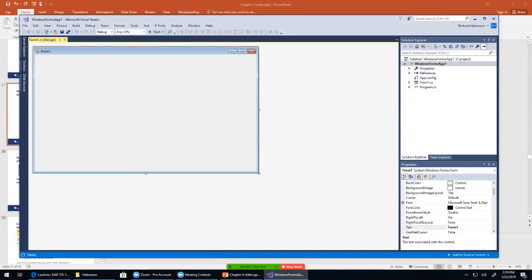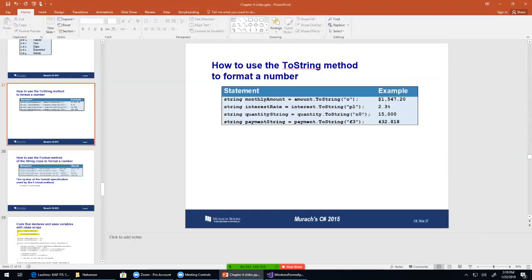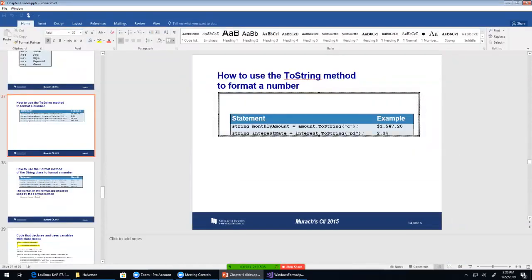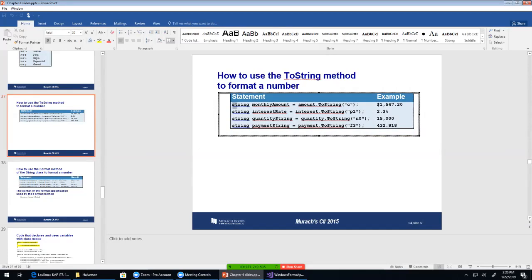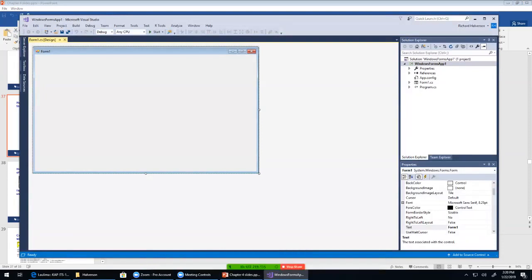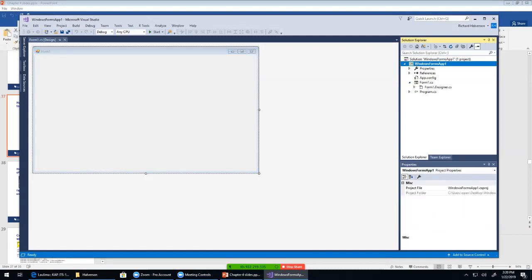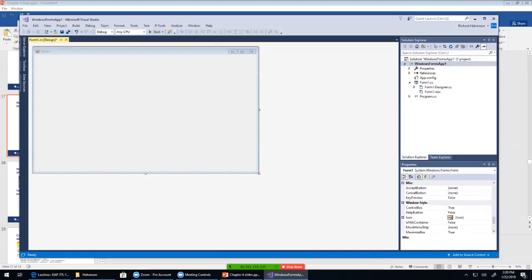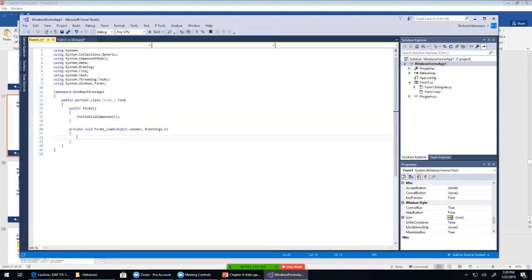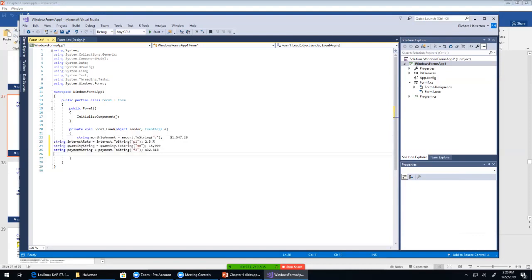Here's my load handler. Let's make this bigger.